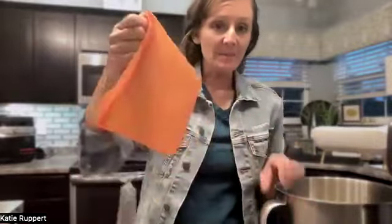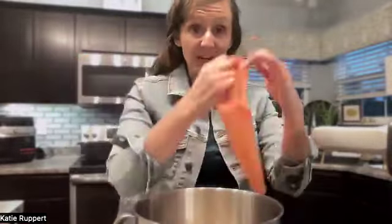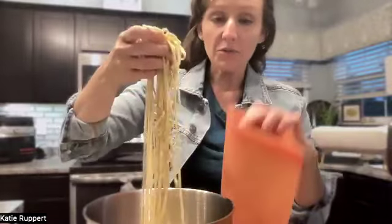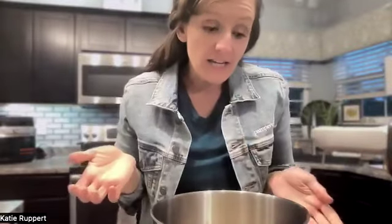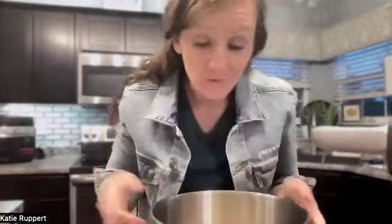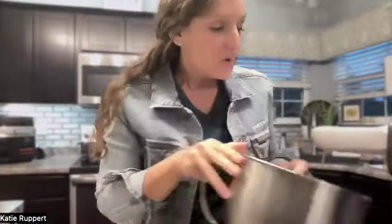Every time I've made this, and this is the 4th time I've made it now since I learned of this recipe, every bite's eaten, doesn't matter how many people are here. So I'm going to be using these noodles later since we've already eaten dinner tonight. So I'll actually take these noodles and freeze them. And then when we want spaghetti, I don't even have to do anything, and it's going to be 3 minutes instead of 8 or whatever. And they're homemade with that basil pesto seasoning. So good. Okay.